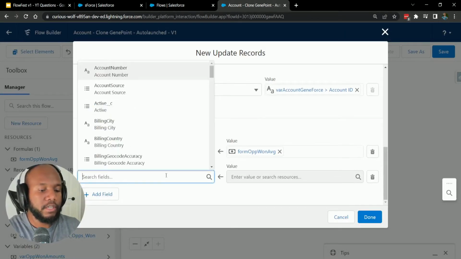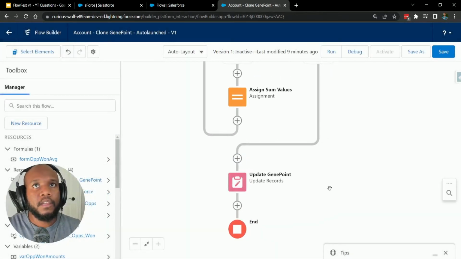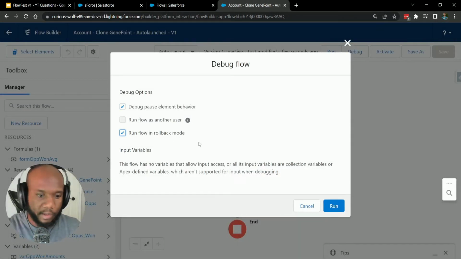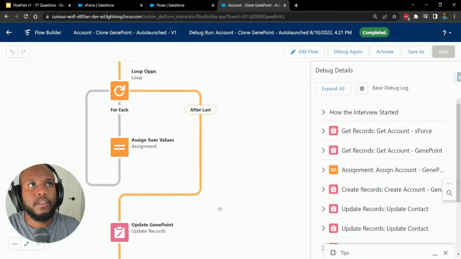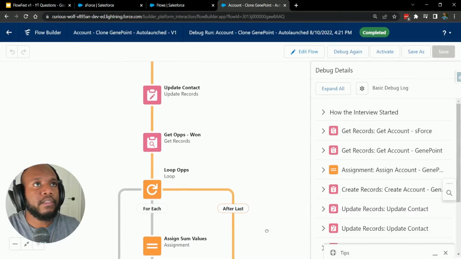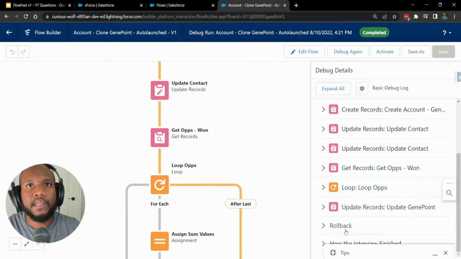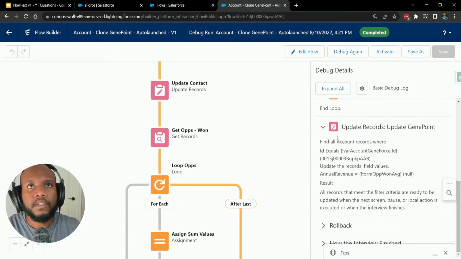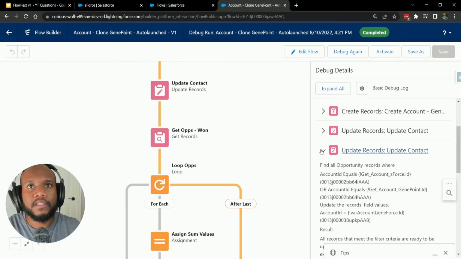Let's also shove in, let's not shove in anything yet. Let's take a look at what actually gets generated from this, because I've built a lot. I don't know if it actually works. Let's run this. Looks like it ran all the way through, but our loop is not executing. Why is that? It's not finding any loop values. We failed to find any gene point values in here.